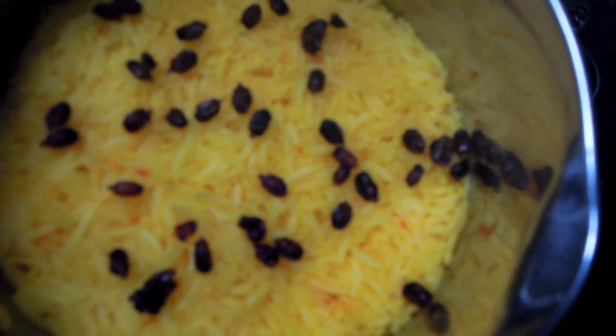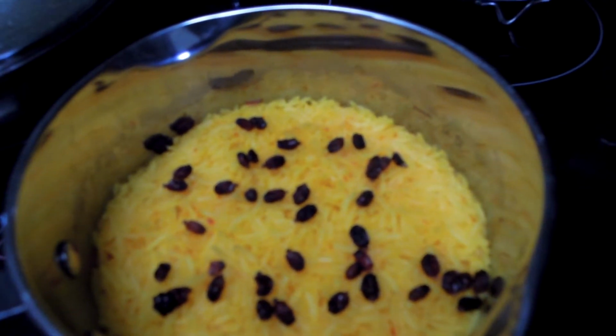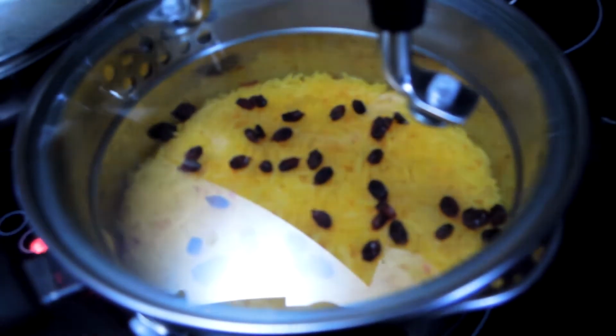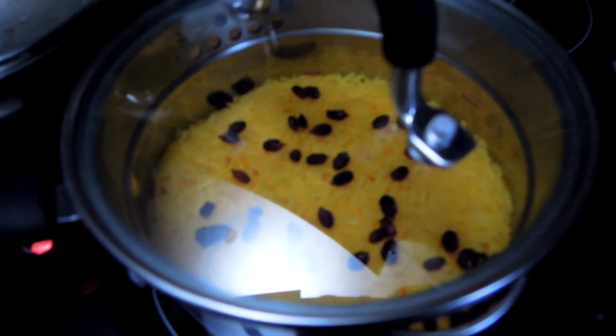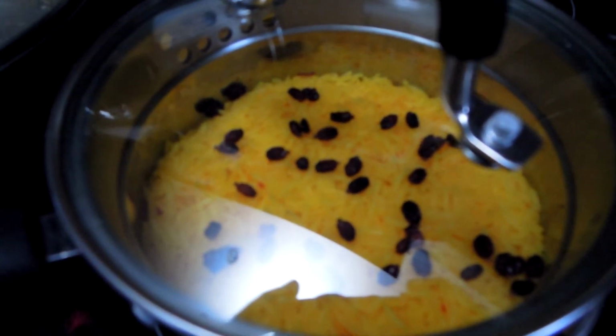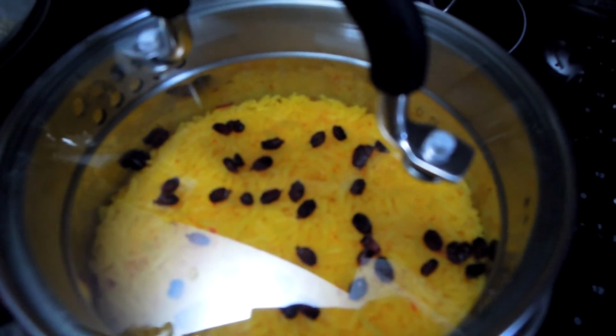But this is the final result, what it looks like. Gorgeous fluffy rice. I'm going to let it stand on heat to continue absorbing all of the flavors from saffron. And that's it. It doesn't take a lot of time, but the result is beautiful, for a delicious food full of flavor and nutrients.